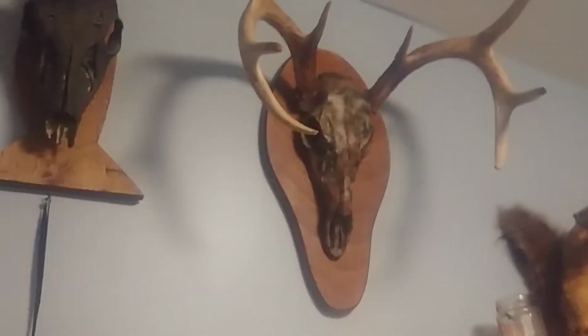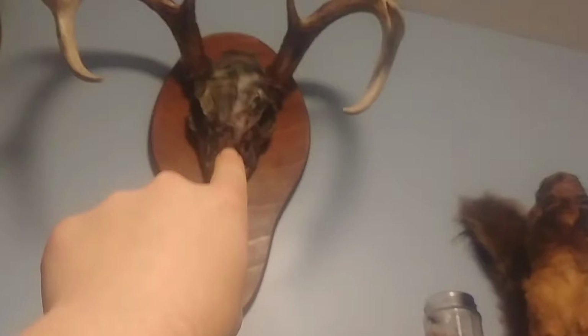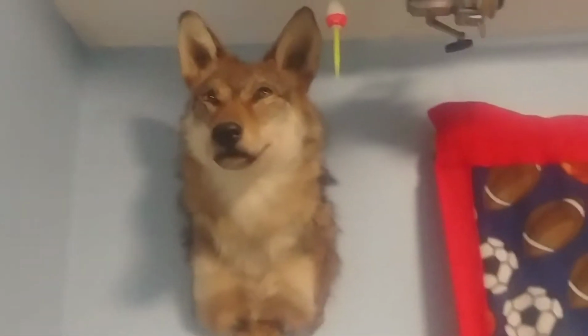I'm back in my room, and if you can tell, there's been a bit of a change. First change is we have got all of our mounts up. My mount, my European mount, my dad's European mount. This one was homemade. This head right here was bought at Walmart. My first squirrel, it's a gray squirrel. This one has been through a house fire right here, but it's still amazing. Our coyote with the tail mount.